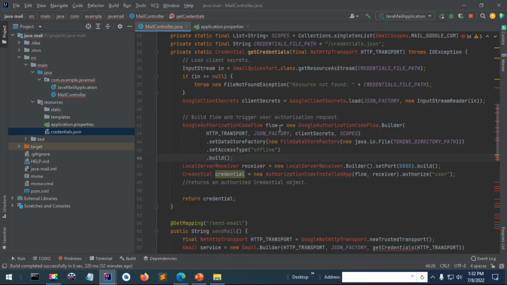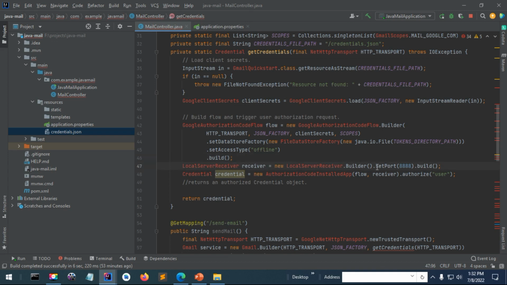After you have created a flow, you have a LocalServerReceiver, a new local server receiver, to receive the response on your server. This defines a receiver for the response if it requires getting an access token that is not saved in your directory, or if you want to get a refresh token. This local receiver will receive the response.